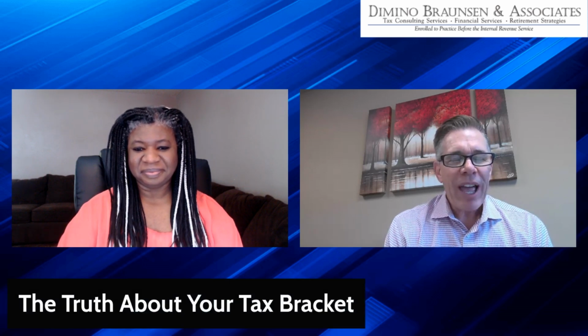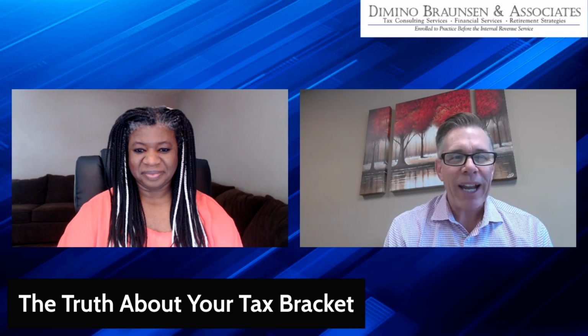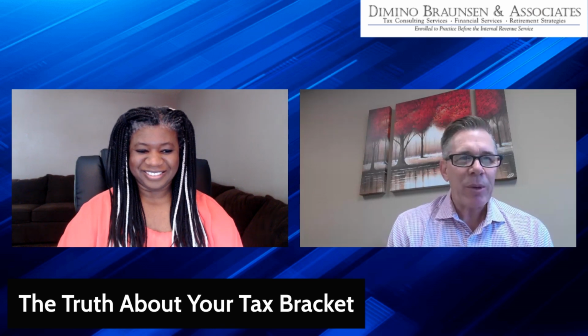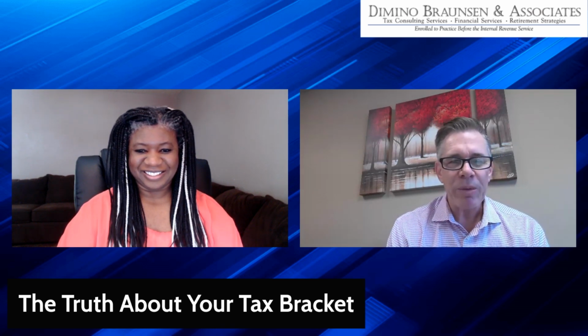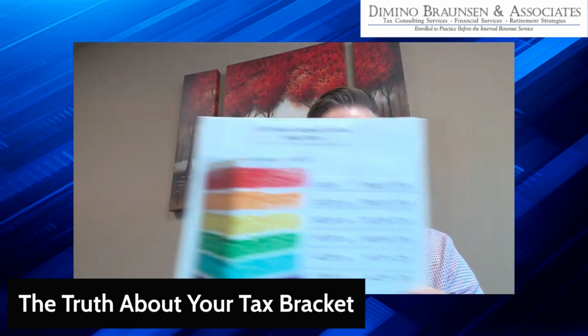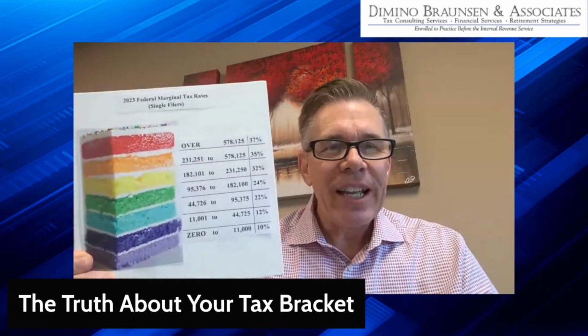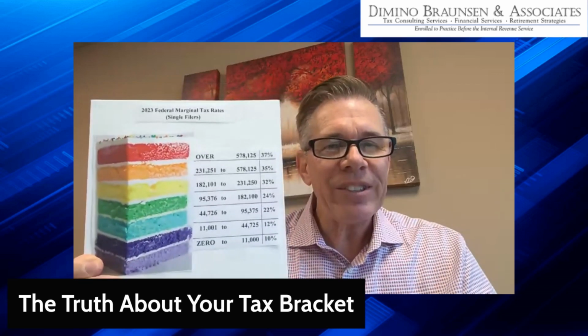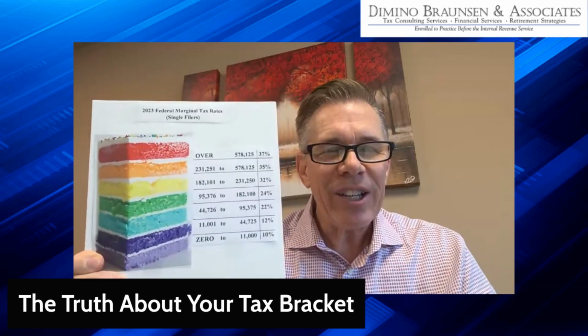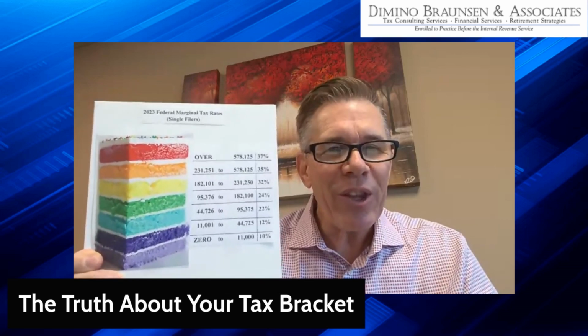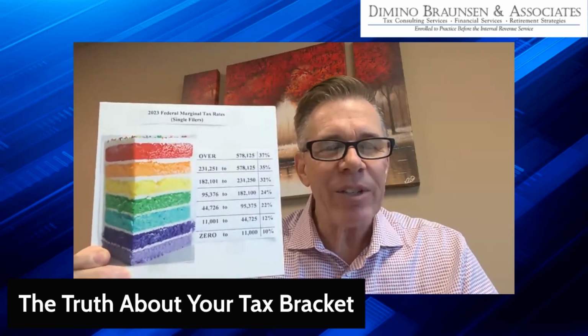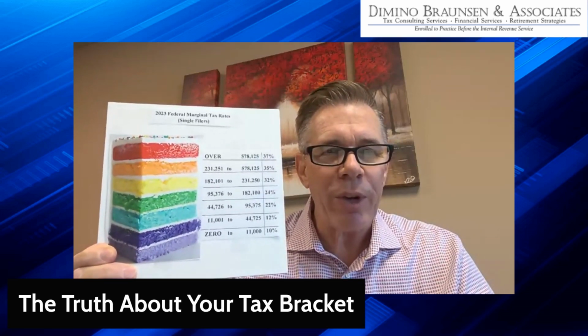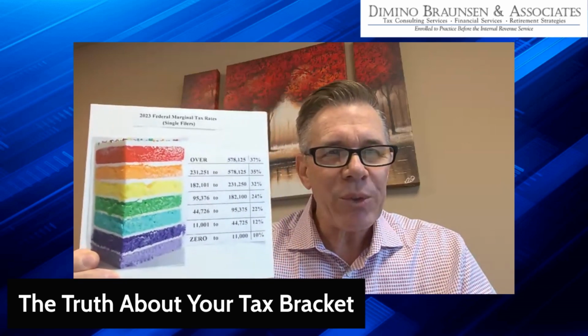Now, people ask me all the time about the tax bracket, and they say, "Gosh, what is this tax bracket thing all about? And how do I figure out how much tax I need to pay?" Well, I came up with a little graphic, and I'm going to show you right now, Tammy. This is a picture of a 7-layer cake. And it just so happens that there are 7 marginal tax brackets on the federal side. And I've got them illustrated right here.